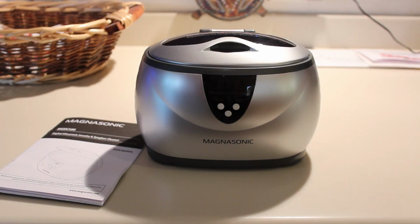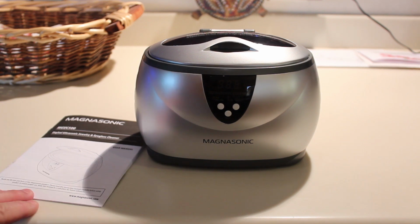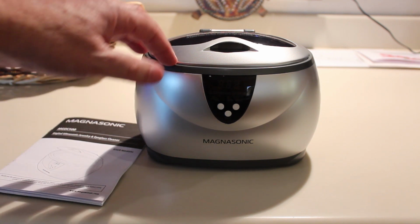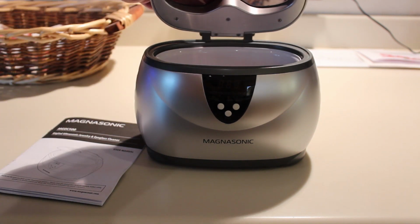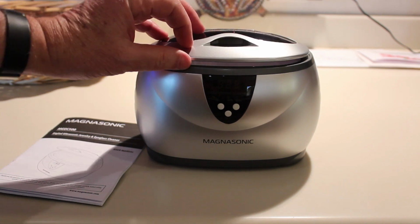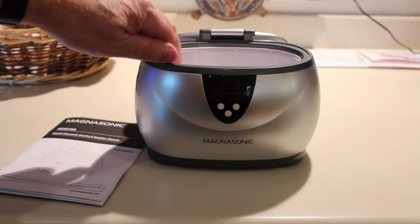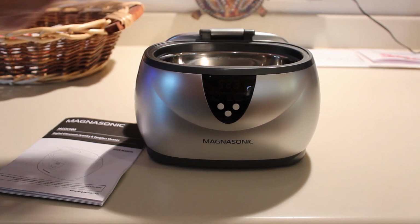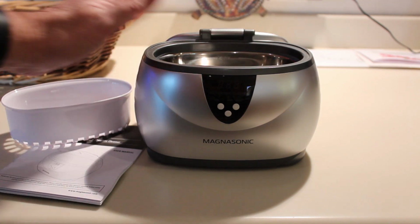In this video, we're going to be doing a review and just kind of a first impressions of this Magnasonic MGUC 500 ultrasonic cleaner. It's a small one. It's just made for things like rings and glasses. As you'll see, it just has a lid that pivots open. There's a basket that goes inside. You don't have to use the basket, and there's also a fill line indicator inside.